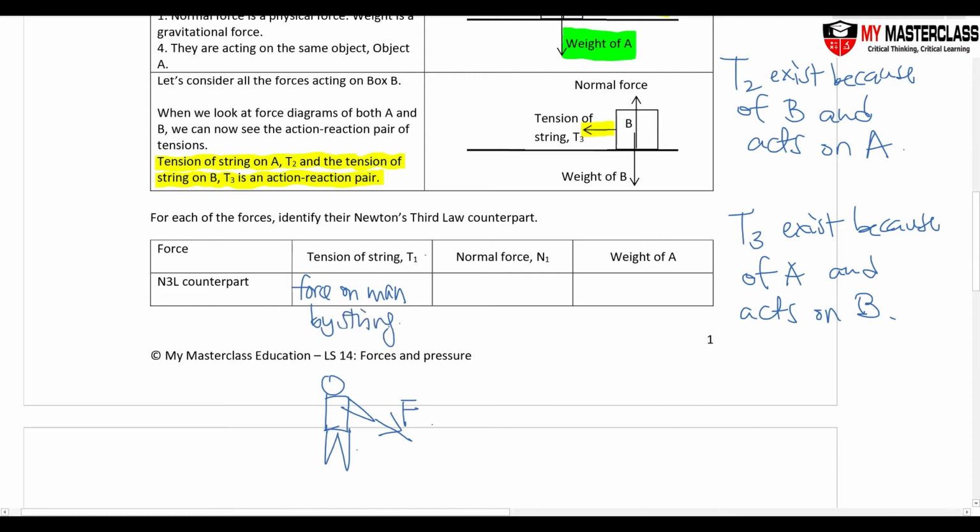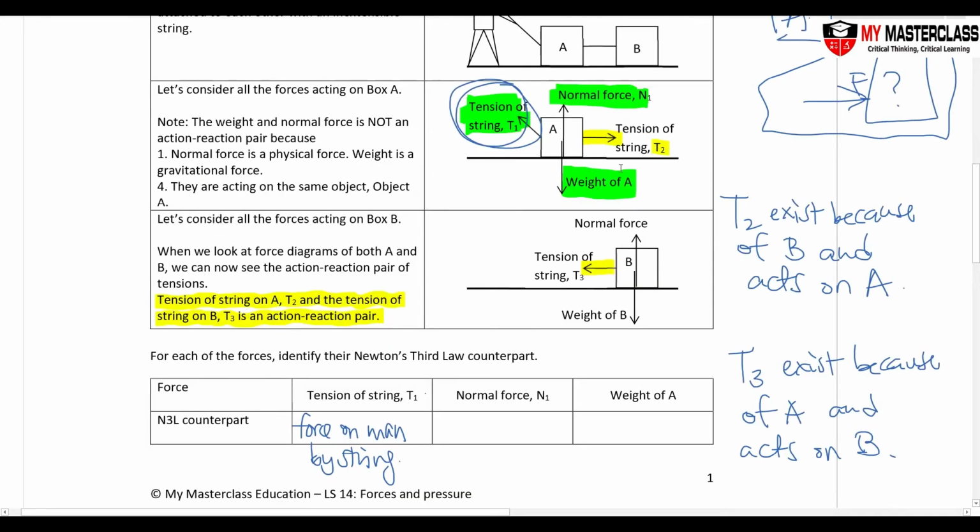Next, let's look at the normal force. The normal force is due to the table. The box wants to go into the table, but the table doesn't want the box to go into it, so it exerts a force on the box. So the box also exerts a force on the table. So this is the force on table by the box. Because it's a Newton's third law pair, you should know how it most probably looks if I draw the table like that. It is going to be opposite and equal, and this will be my force.